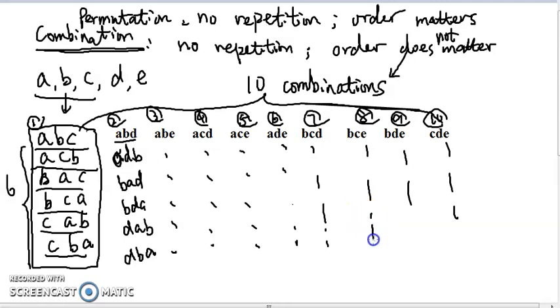But again, notice in total we should have 60 different permutations. But because each combination repeats 6 times, we take 60 divided by 6, that will give us 10 combinations. So the idea is, first of all, let's see how we got 60. Well, right now I'm just counting them because each row has 10 and we have 6 rows, so that's how I got 60 here.